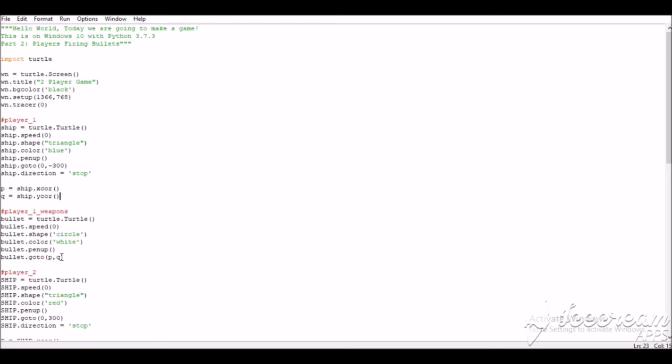So the bullet will go to the X and Y coordinate of the ship.